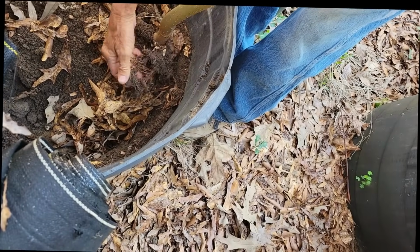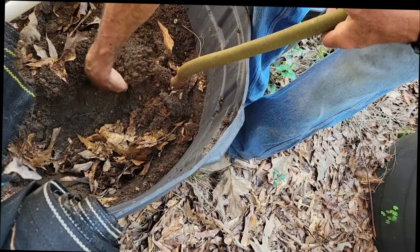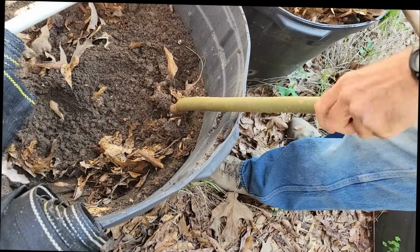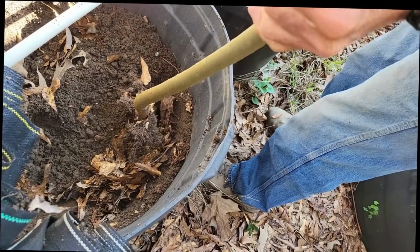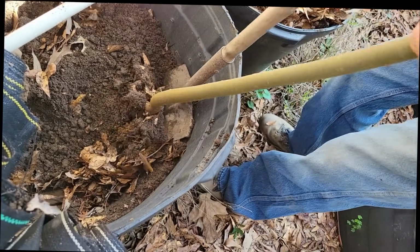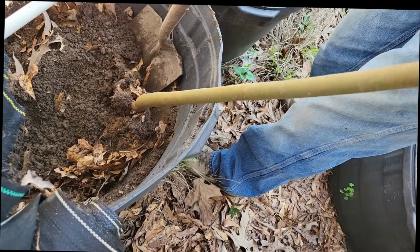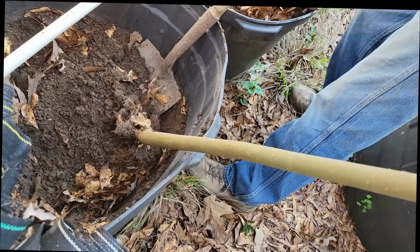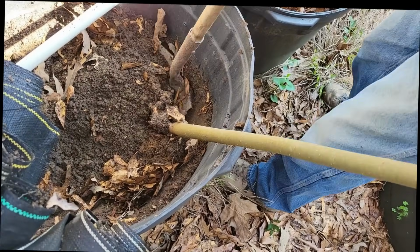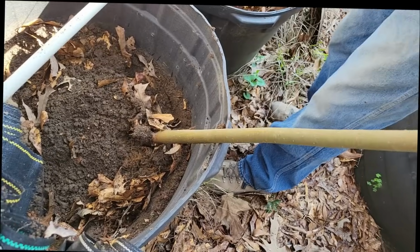There's some roots right there. Some little roots down in here. There's some. That could be some oak roots too. Now, growth from the oak tree grew up in this pot. It could be a combination of a lot of things. Yeah, it's grown through a hole in the bottom of this pot. I know that now.